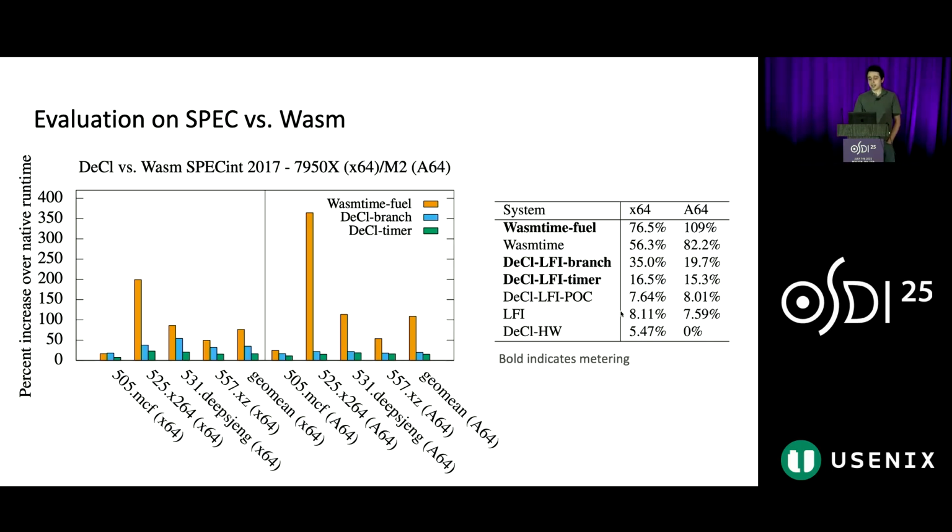And what we can see is that the position-oblivious code has hardly any overhead compared to LFI, but then when we introduce the metering, that's when we start to get more significant overhead, roughly 15% for timer-based, and then 20% for the ARM version of branch-based, and 35% for x86. I can go into more details afterwards about why the x86 branch-based metering is more expensive, but it has to do with those flags that we have to make sure to preserve. And then we're getting a nice improvement compared to the Fuel version of Wasmtime, which is a JIT compiler that is also doing metering.